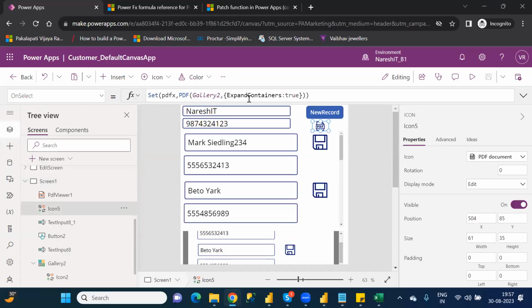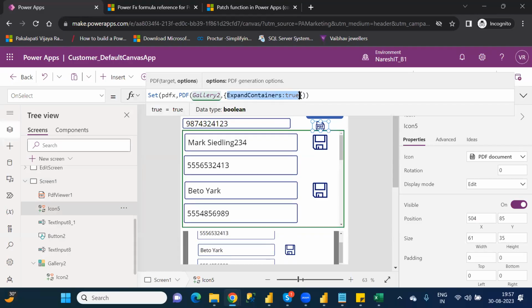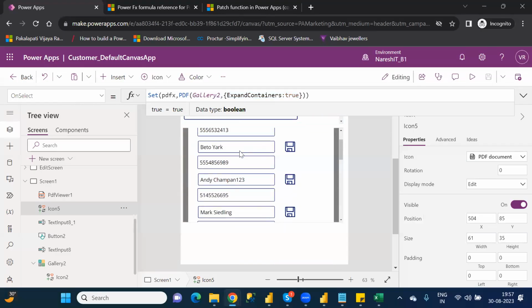It is okay, no need to mention. If you want to see all the values from that particular gallery, then you have to pass expand containers is true. When it is set to true, you will see all the gallery values here also.